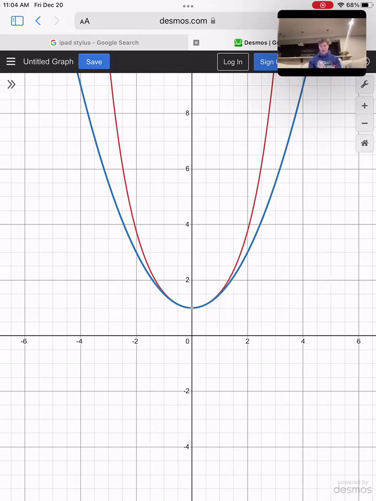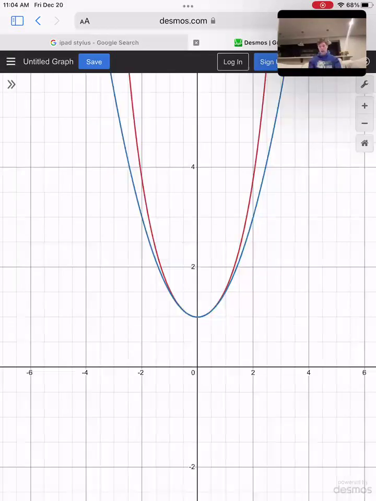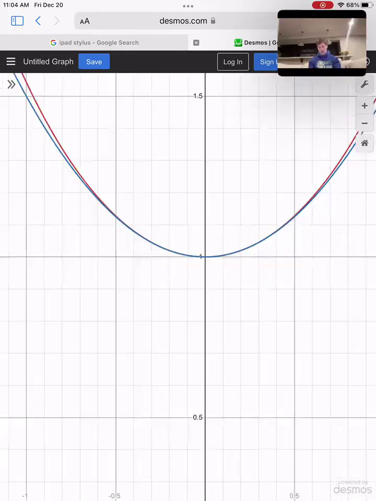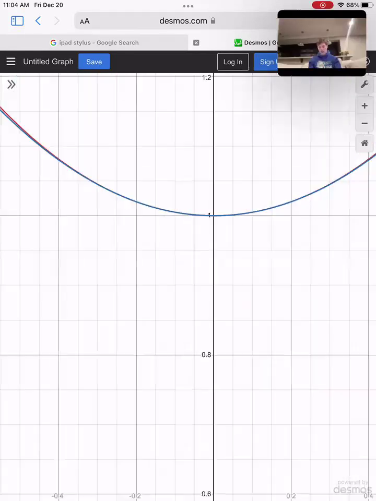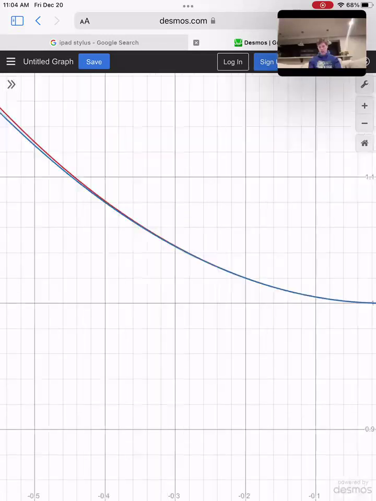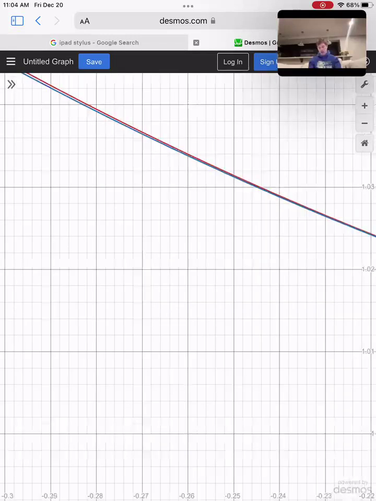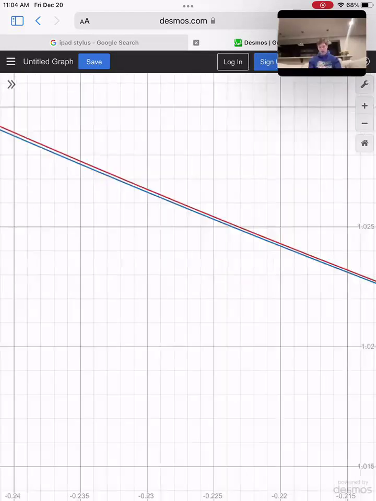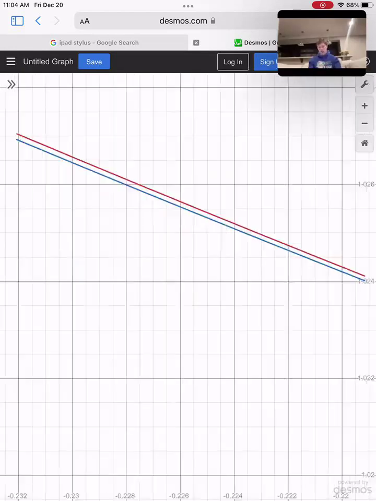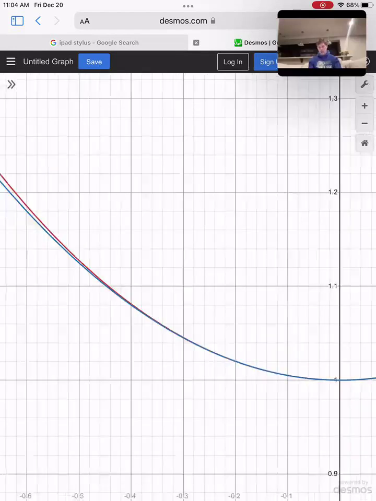As you can see, as we get farther and farther away from 0, it's not a very good approximation. However, as we get closer and closer to 0, we see that it is quite a good approximation. If we were to continue to add terms, the approximation would be even better. But for values of x that are very small, this is already quite a good approximation, in the sense that we have to zoom in for a while before we even see any differences between the two functions. So that is how to approximate a function using a parabola around a given point.